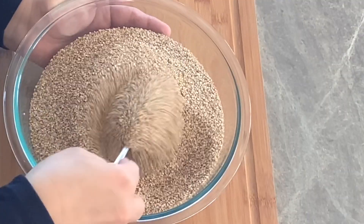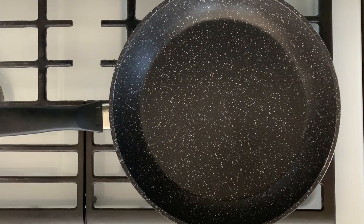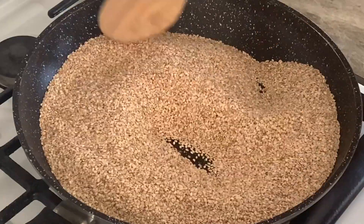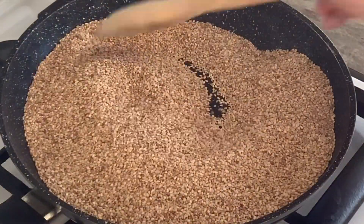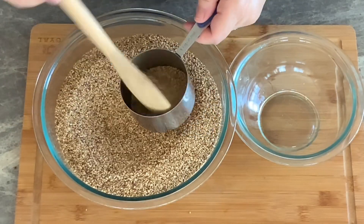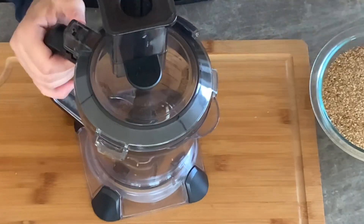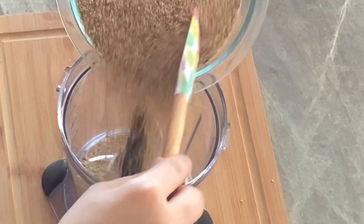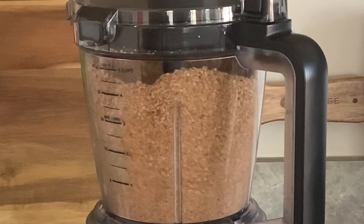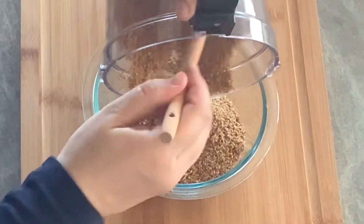You will need one kilogram of unhulled sesame seeds. Place a large non-stick pan over medium-low heat. Once the pan is hot, add the sesame seeds and roast them for a few minutes, stirring constantly until they lose their raw taste. Transfer them into a bowl and let them cool. Now transfer three cups of the roasted sesame seeds into a separate bowl, then place those three cups into your food processor and pulse several times until they get a coarse texture. Scrape down the edges as needed, then place them into a medium bowl.